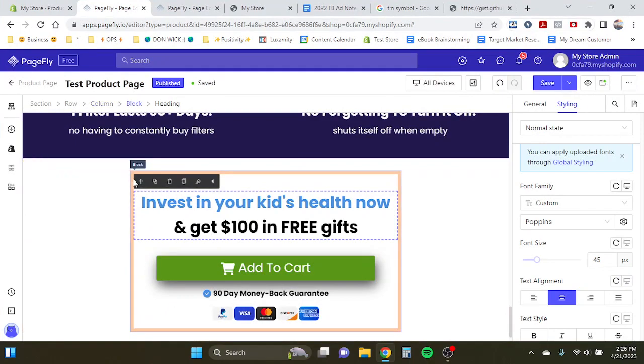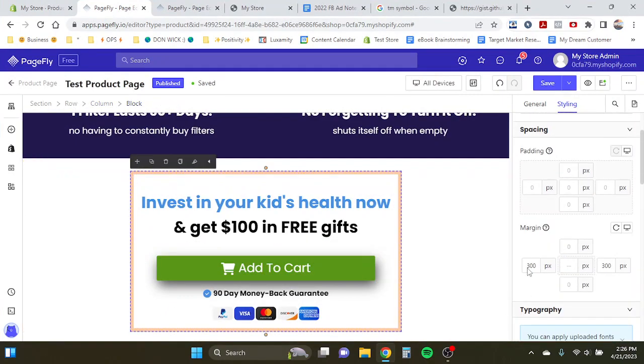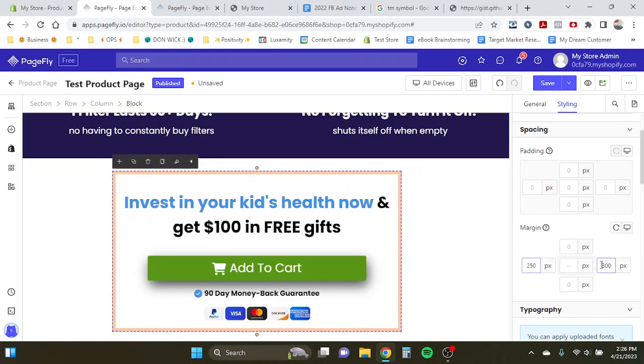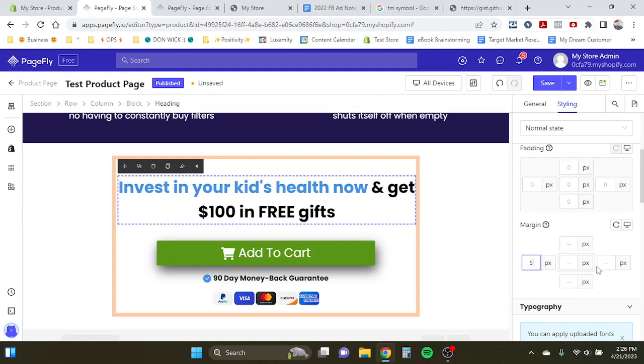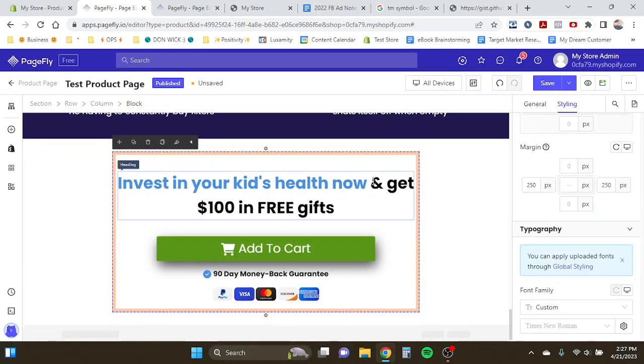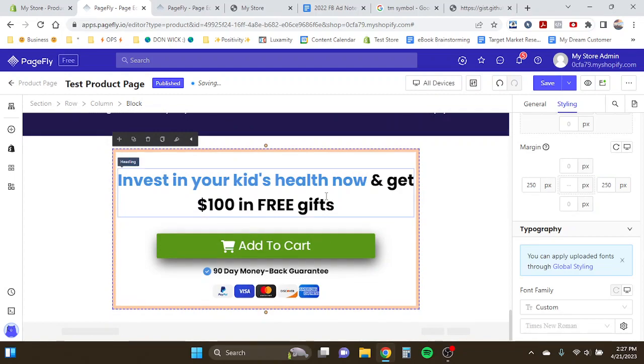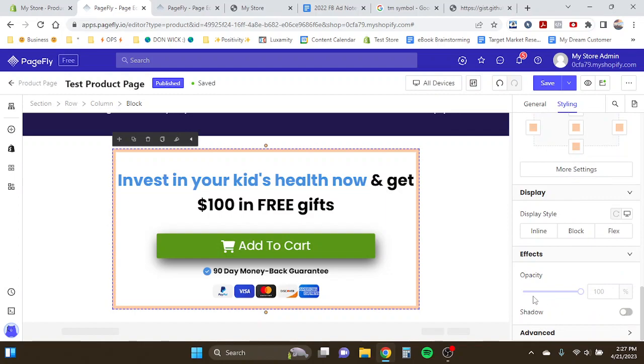Okay, so cool. We got that. Change the margin a little bit. We'll do 250. Yeah, that looks good. And then again, I'm going to add a little bit of margin for mobile. There we go. Much better. And now for the block, we're going to add a shadow. So make sure the block is highlighted.